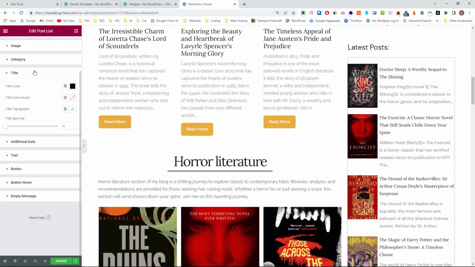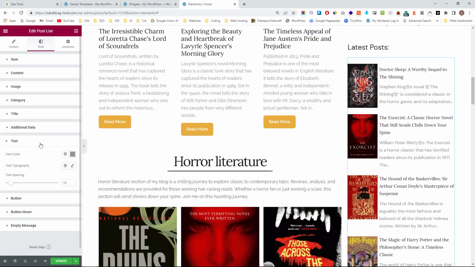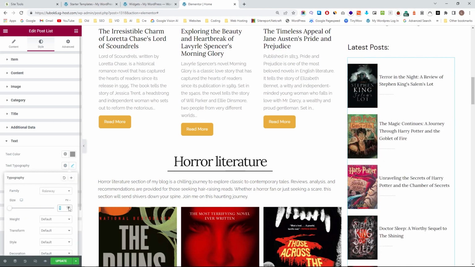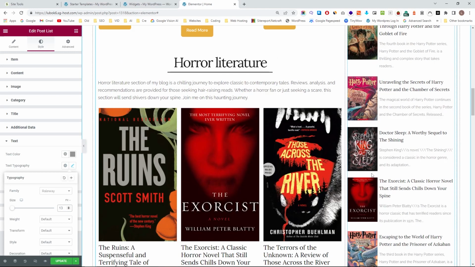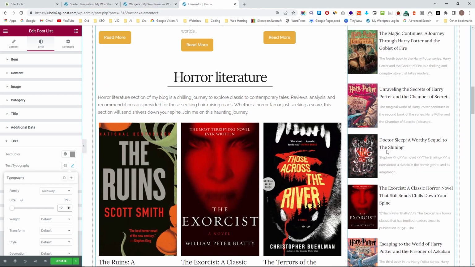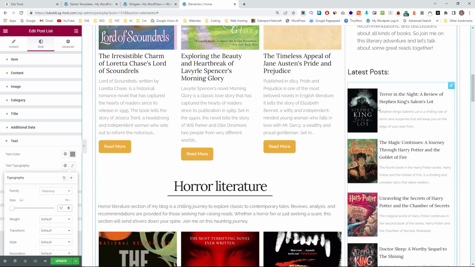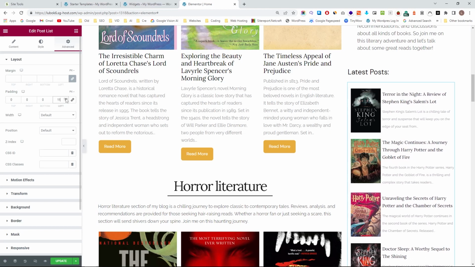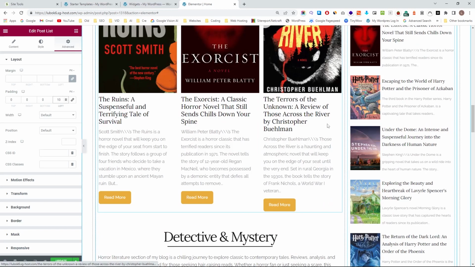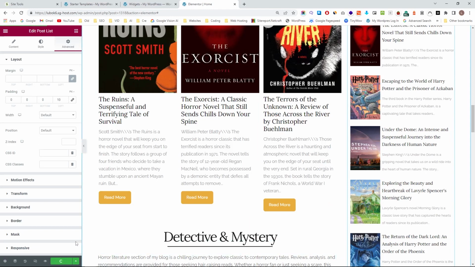Then we want to play around with our additional data. We don't have any text. This is the main text shown inside here, so I want to put it on my font, and put it like this. I think this looks pretty decent, and this is basically everything we need to do. You can play around with it yourself. Once again, I want to move it from the left side, so simply select it, go inside padding, because we are moving it inside, not the box itself. And let's increase it a little bit like this. Let's put it on 10. It's a nice number. Now I actually really like it, so I can hit update.